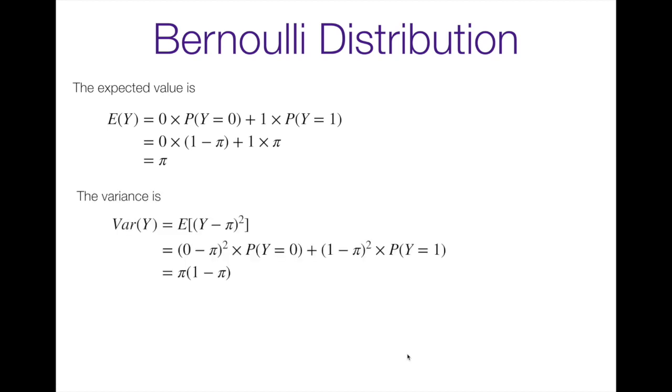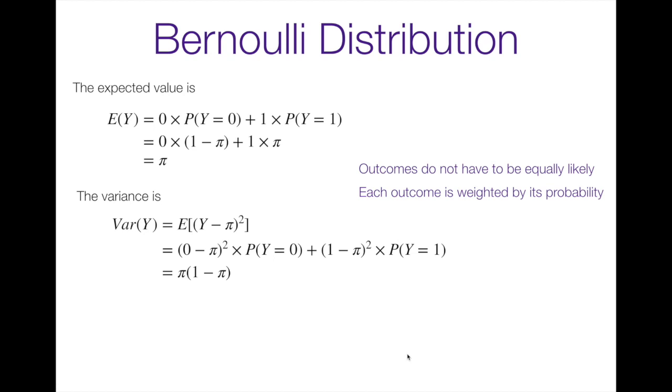We get new formulas for the expected value and the variance. So first up, we've got the expected value. I've shown you where the calculation comes from, and we see that in the end the expected value is pi. And the variance, again, I've shown you one way to do this calculation. There are others. We find that the variance is pi times 1 minus pi. These are two widely accepted, well-known facts about the Bernoulli distribution, so you don't need to worry too much about being able to prove where these came from or writing out all the math. These are just facts that we know.